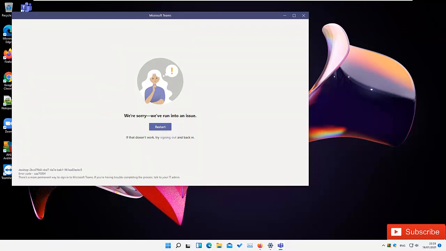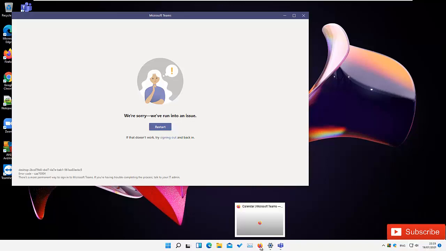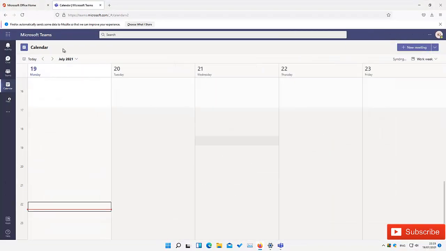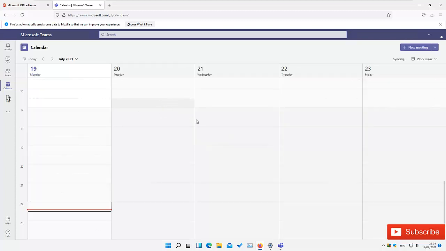So first of all, you want to check if your internet is okay. If I check, I can see that I have internet access. So I'll go to my browser, where I have Teams open, and try to refresh and see if I can connect to Microsoft Teams. It's trying to initialize, and you can see that we are able to connect to Microsoft Teams.